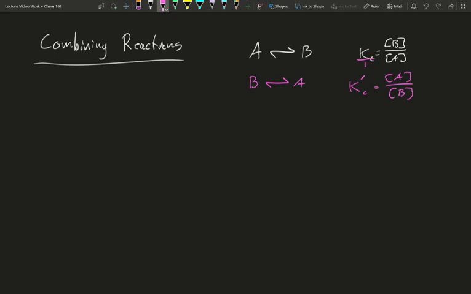Remember, everything's always over 1, so 1 over the original constant is going to be equal to the reverse constant. If you reverse a reaction, the equilibrium constant for the reverse reaction is just the reciprocal of the original direction's equilibrium constant, because all we do is change which value is on top and which is on bottom. Say you had something like 5 over 1, your constant was 5. Flip it to 1 over 5, your constant's 0.2, which is, well, 1 divided by 5.